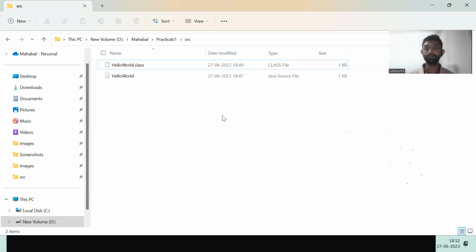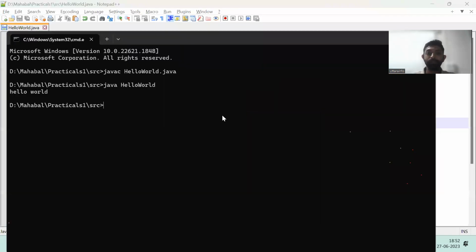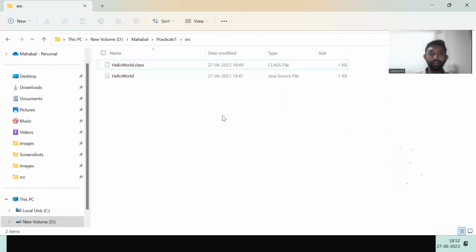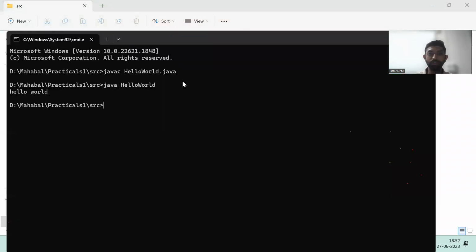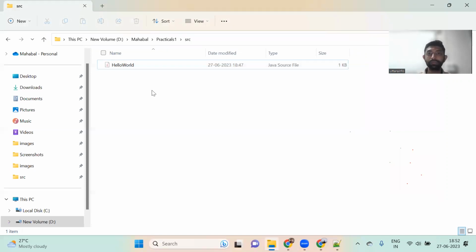Changing the directory. Yes, the directory we can change is with -d. Sorry, not /d, it's hyphen -d. Yeah, correct. Okay, so how do we do that? I'll just delete this .class file that was generated. So now I have only the source file. I close this, and I click here, open CMD again here.